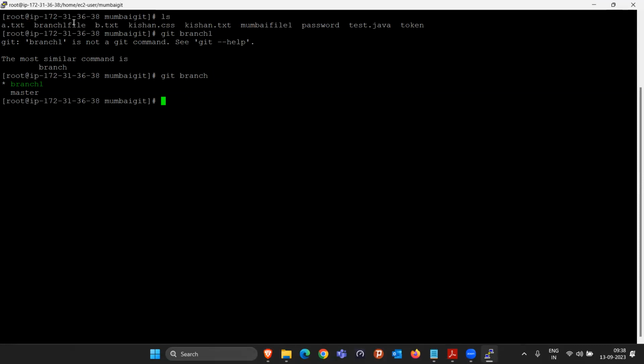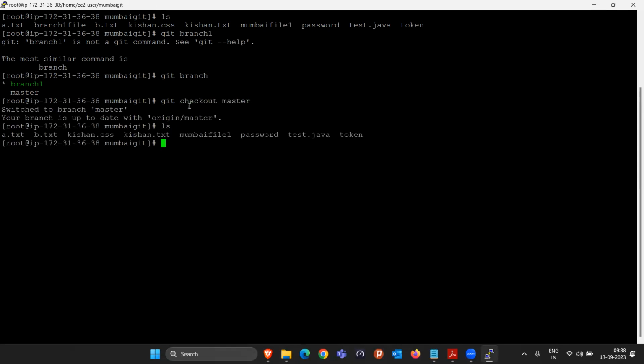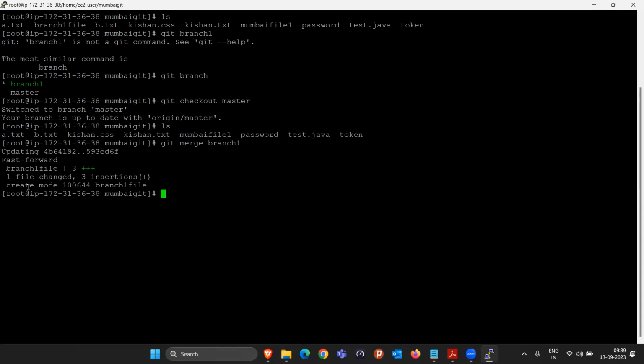Then if we want to move whatever changes you've done in the branch one file to the master branch, then what we have to do is, first we have to move out to the master branch. Let's go to the master branch. And when you reach the master branch, currently there is no branch one file present, right? Now you simply say git merge branch one. That's it. It will automatically merge branch one into the master branch, because currently we are present in the master branch. I press enter, it automatically merged it, and said that in branch one there is only one change, a file branch one file in which somebody added 3 lines of code, and that it merged it here.